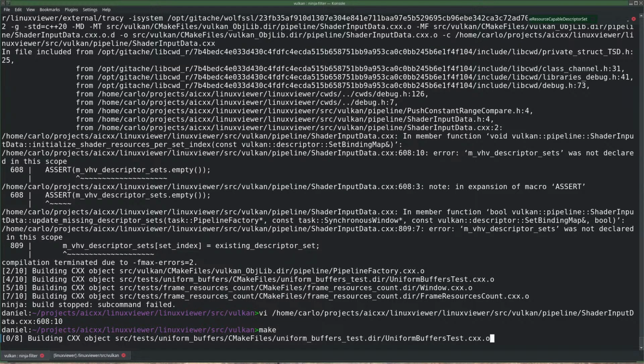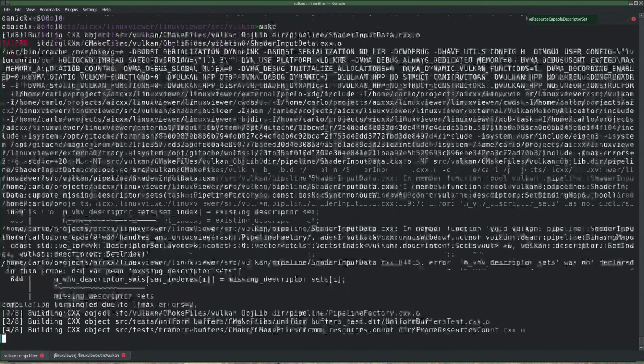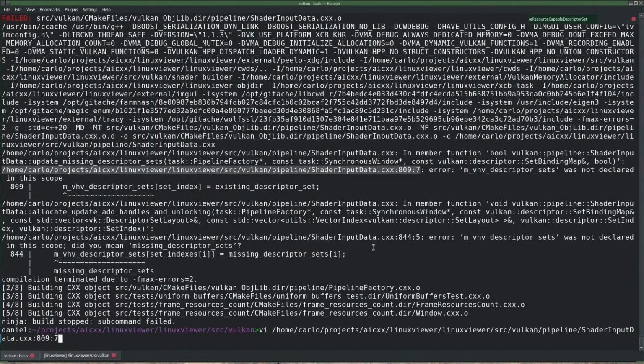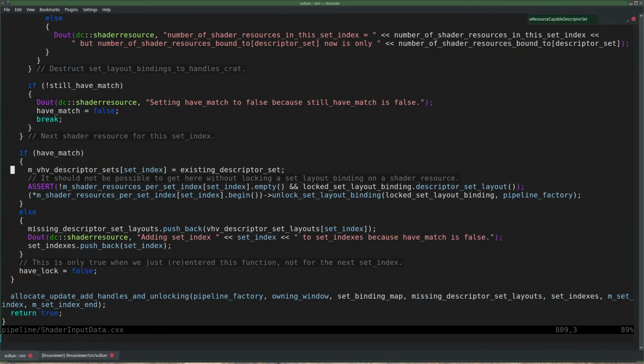So just change something at one place, VK colon descriptor set into a frame resource capable descriptor set, and then wow, loads and loads of errors before it's compiling again. Not declared. Well, renaming stuff as well, I have to admit that.